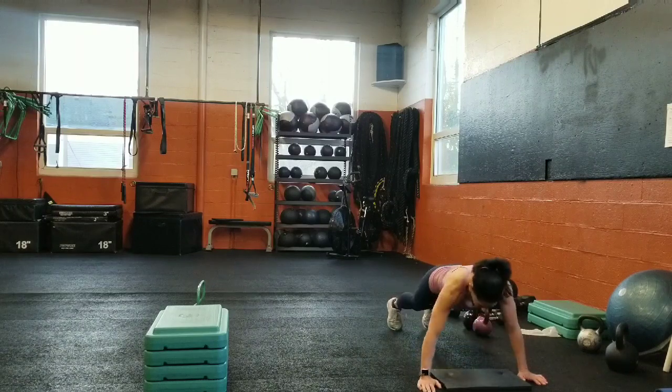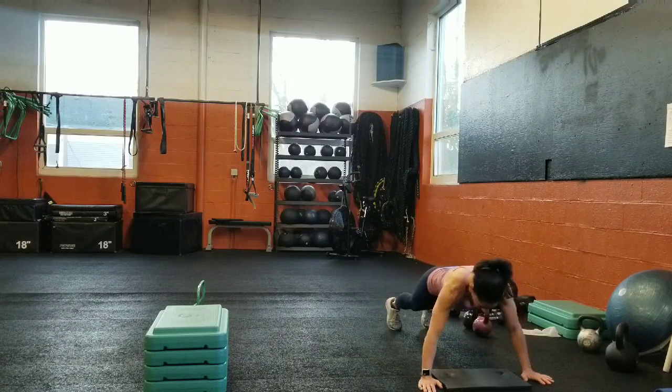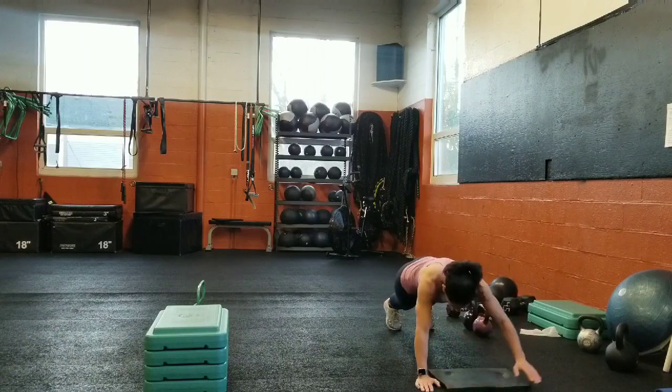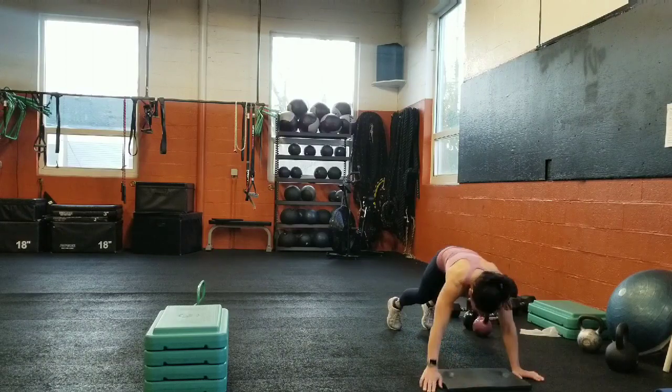Round 1 isn't too bad. Outside exercises go by kind of quick. The burpees will definitely get those heart rates up. You can do the full-on burpee. You can do the burpee without the push-up because we're doing lots of push-ups to begin with.